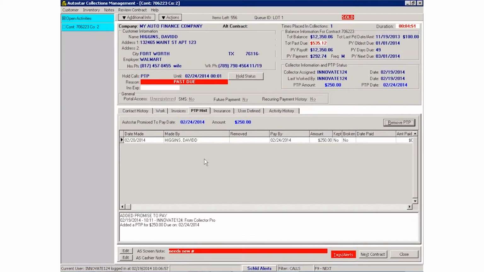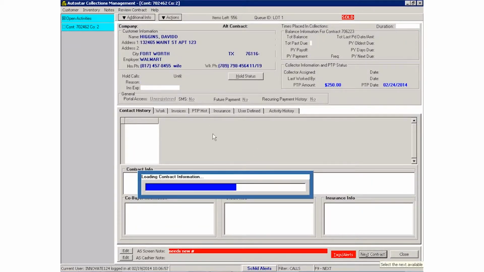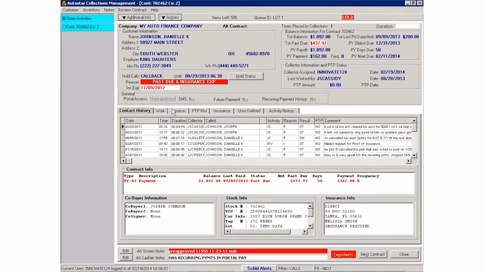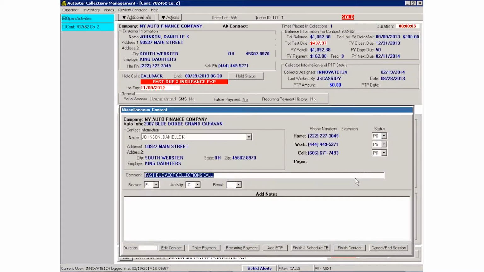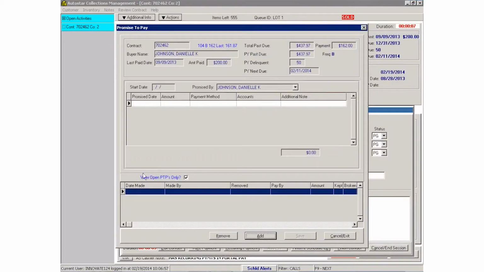You do have the ability to add multiple promises to an account at one time. So we'll move to our next account, and we'll see if we can set up a promise for that account. So here, let's just say the customer called in, and they want to set up promises to take care of the past due amount. So we'll select Add. We'll put on our date for the first promise. We'll again use Monday for the example. Select the payment method. Say they're going to Quick Collect that again. Click Save. And then what you'll do is just click Add again.